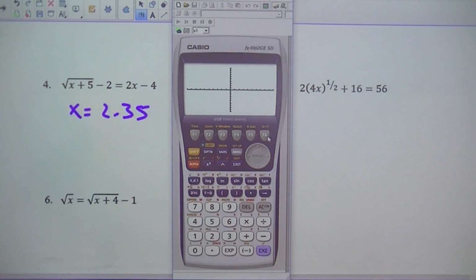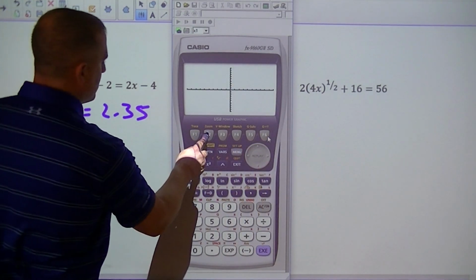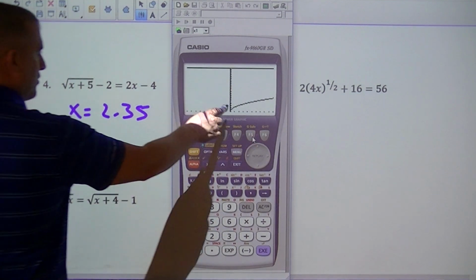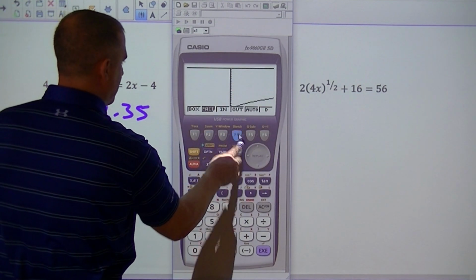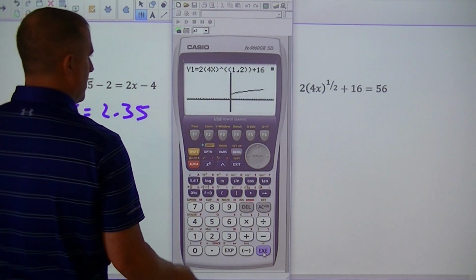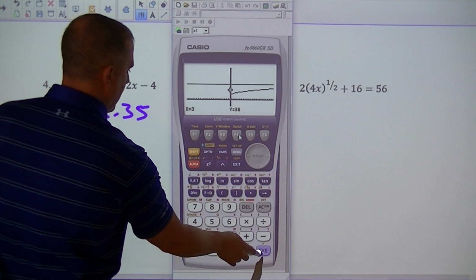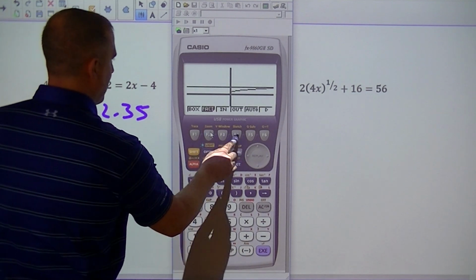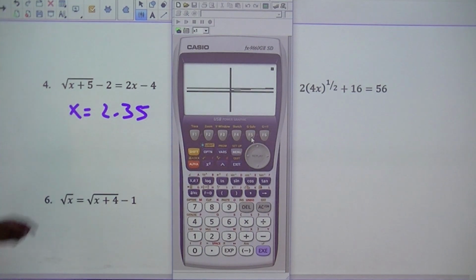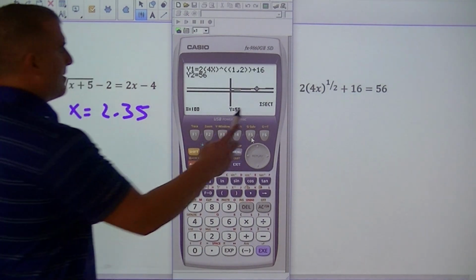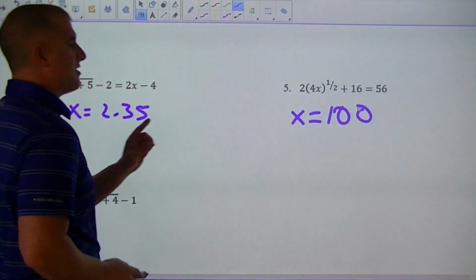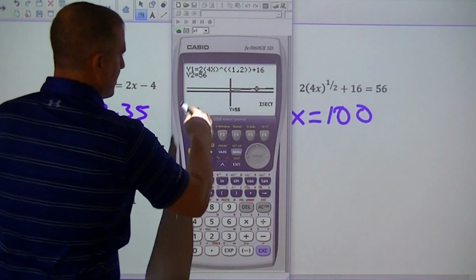When I draw, I don't see anything. So I'm going to go zoom, auto, and see if I get anything. As you see, I'm starting to. So I'm going to zoom out a bunch. Zoom out, execute. It's getting there. Zoom out, execute. Zoom out, execute. Zoom out, execute. G-solve intersect. And by doing that, I know I'm going to get 100 on this. You just keep zoom auto fix, which will get you closer, and then keep zooming out.